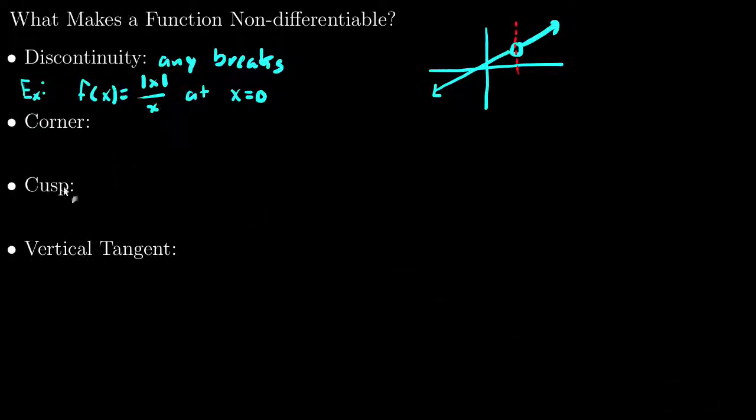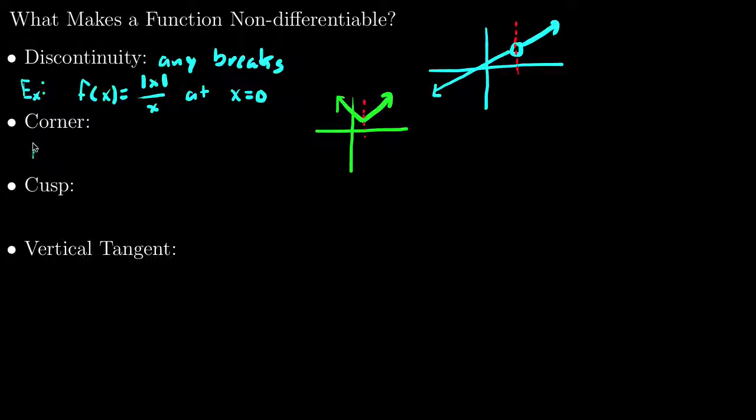All right. Corner. So any corner is not differentiable, and corners look like this. The reason is at this corner, let me get rid of that and put this sort of red. I don't know what's the best tangent line. I don't have it able to sort of brush up against the curve. If I try for this tangent line, which is maybe the best option, we don't really have any reason that this tangent line is any better than something like this, or even something like this that actually matches the slope on at least one side. And so since there's not a single tangent line, I don't have it able to sort of brush up best against the curve, this is not differentiable at that corner.